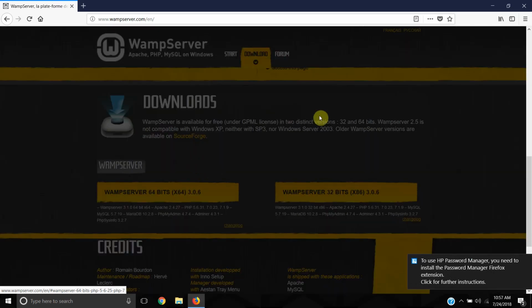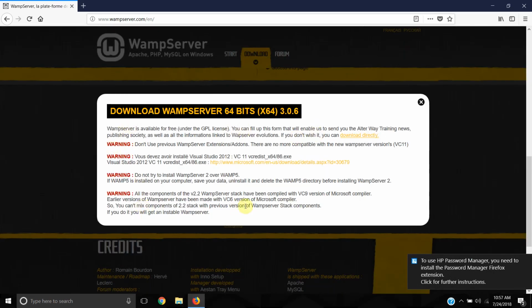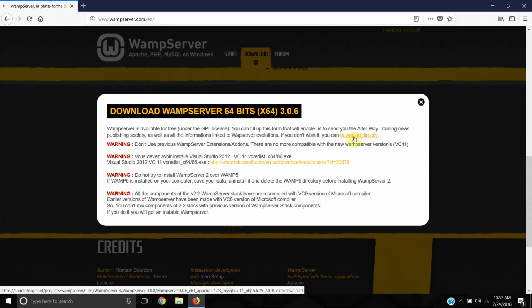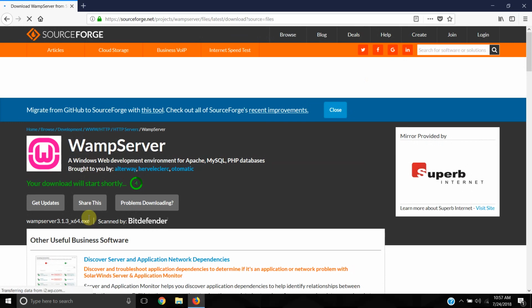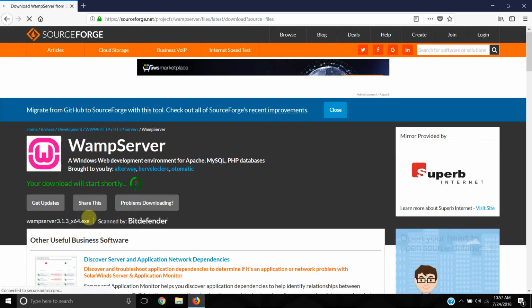But we'll grab this. Go ahead and read through to see if they want you to install other stuff. Sometimes they do, but we just need to download this directly, it looks like. Click on the green download button and we'll let this download.